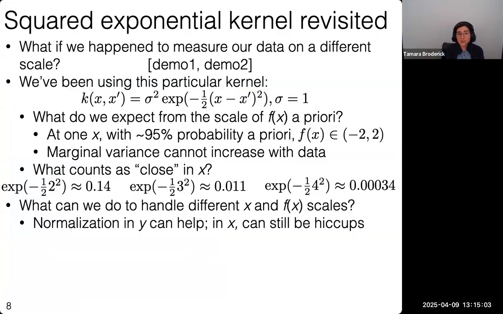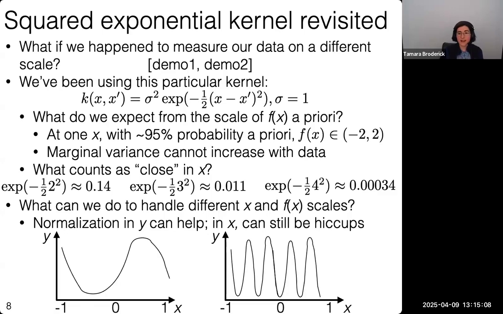The normalization of y isn't a totally bad idea. It can be helpful. The normalization in x here is not going to solve this problem. Here's a little cartoon to illustrate. If I normalize an x, that is to say, I make sure that the empirical mean of my observed x values is 0, and my empirical standard deviation is 1, it can be the case that the length scale, that is to say, how quickly I expect these curves to go up and down, could still be very different. And so that's really the length scale we care about.